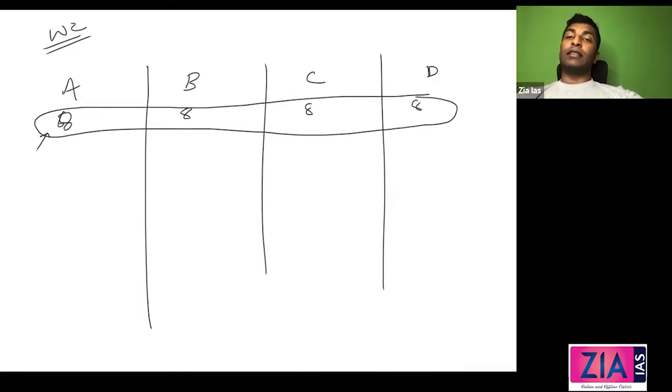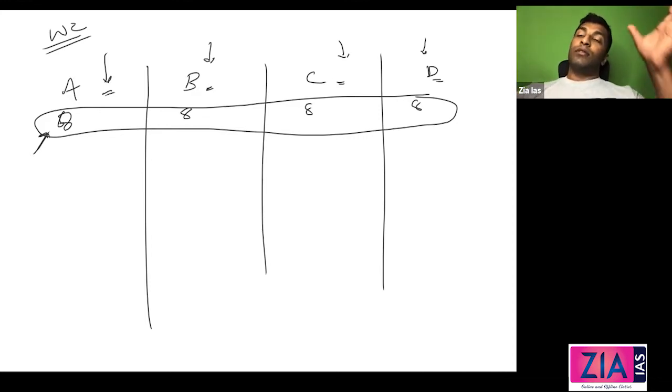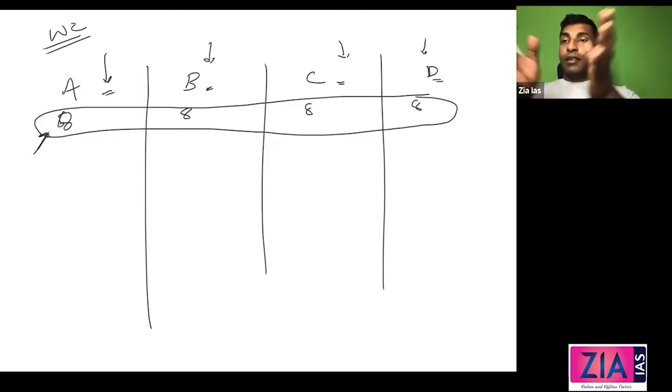So the schedule is like this: 8 teams play against each other. Then from each pool, one will enter into the semi-final. So here semi-final, here semi-final, here semi-final, here semi-final. Then from the semi-finalists, 2 will enter into the final. So how many matches will be played in total?